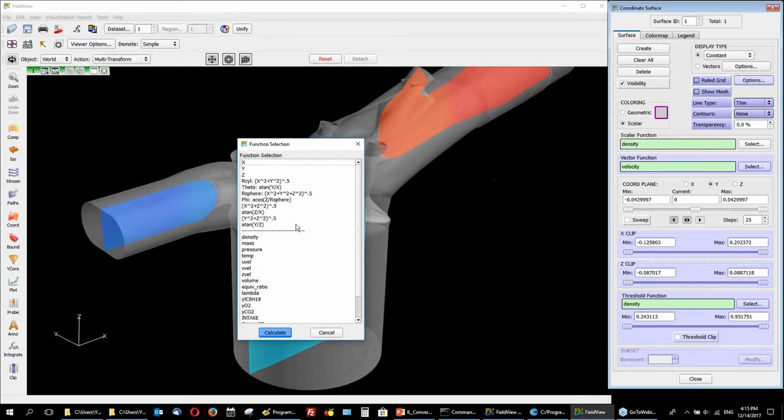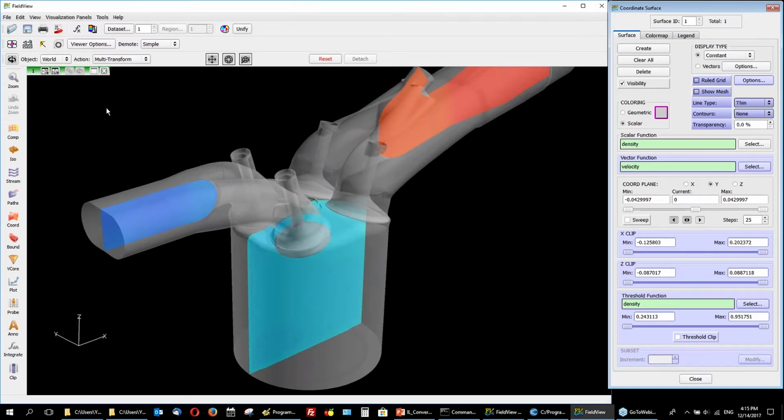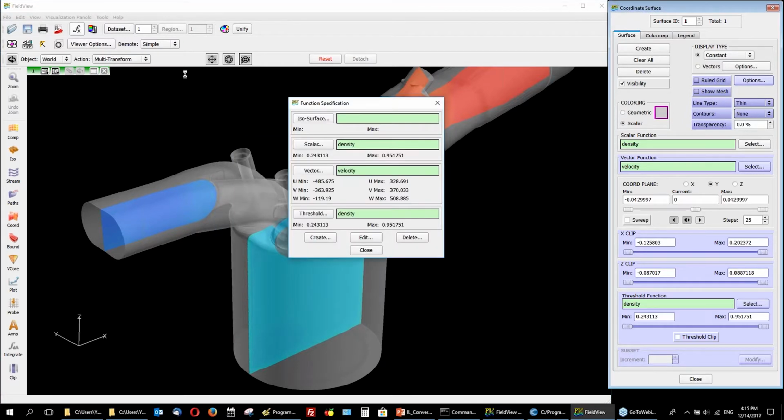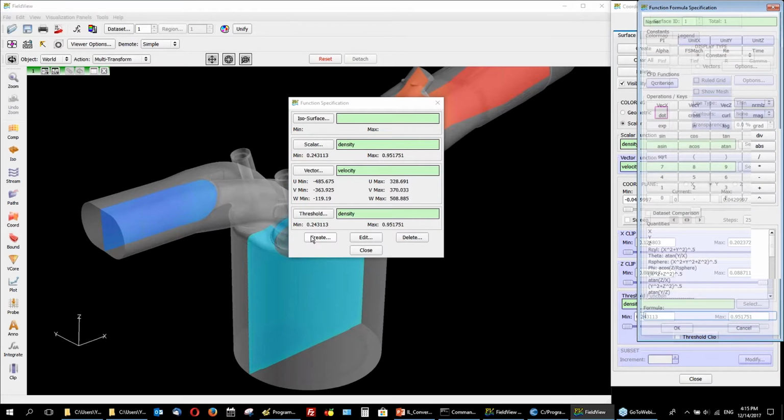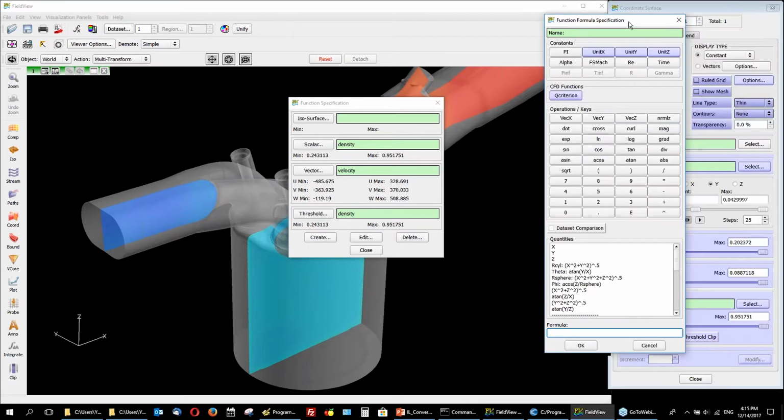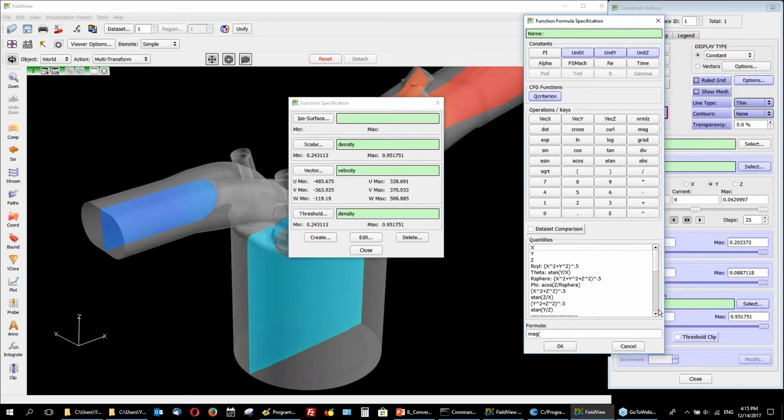So here we have a list of scalars, so you can recognize actually the list from when I was doing the export. We have the three components of velocity, but the magnitude of velocity is missing from the export. So what we'll do is create a new variable that will be based on the magnitude of the velocity vector that is available here at the bottom of the list.